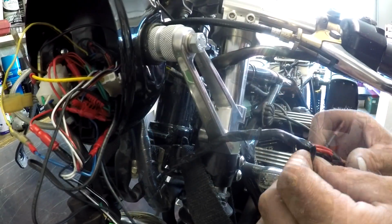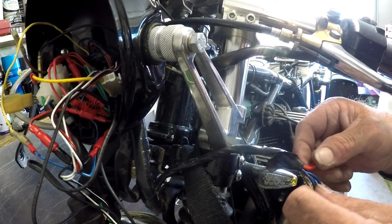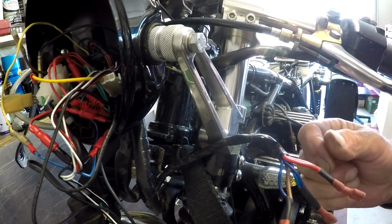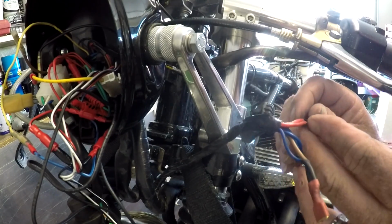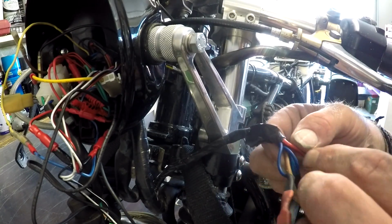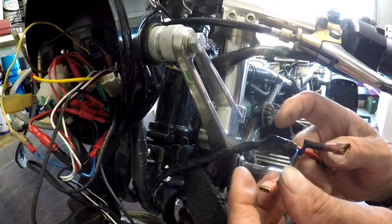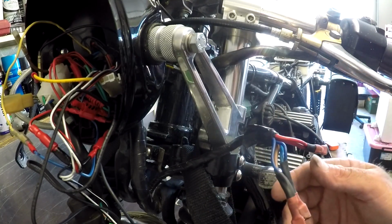And then we're going to tie all of these wires together. Now I have of course disconnected the battery, so we don't have power issues. So one of these 2 wires is the power feed from the battery. The other one is obviously going up to the GPS, the hot wire for the GPS. The 2 blue ones are park lights, and the brown one and the other blue one. The brown one goes back to the fuse box to power the fuse box. We just need to tie all of them together.